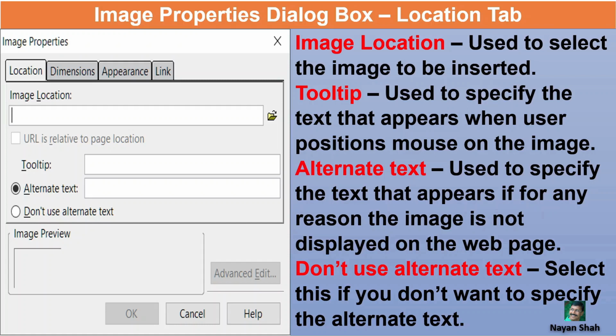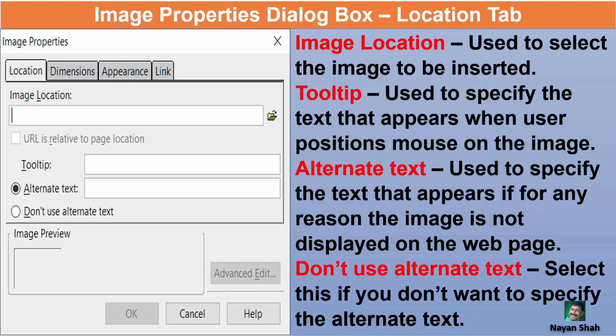Alternate text is used to specify the text that appears if for any reason the image is not displayed on the web page. For any reason, the image may not exist at the location where you initially saved it, or the image is replaced or its name is changed, or anything has happened to it, and it is not displayed on the web page. Then the viewer of the website should not get confused, wondering what the reason is and what was supposed to be here.